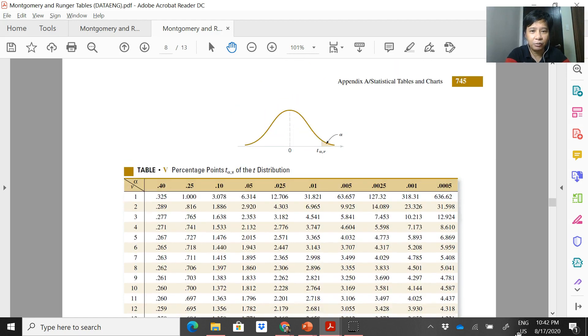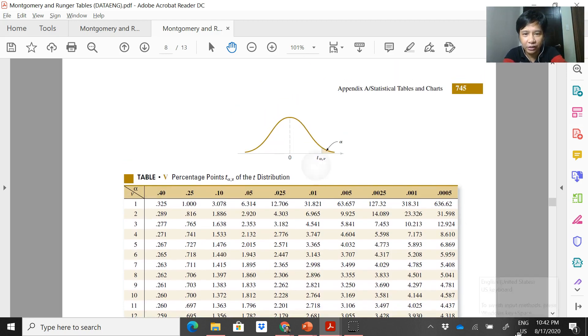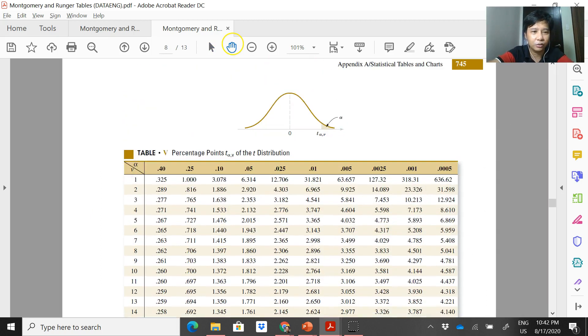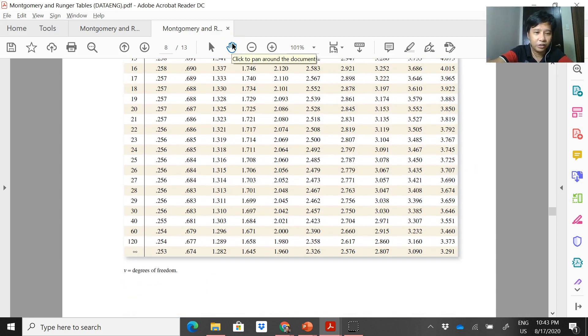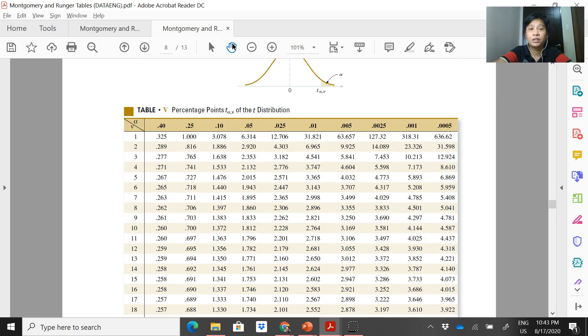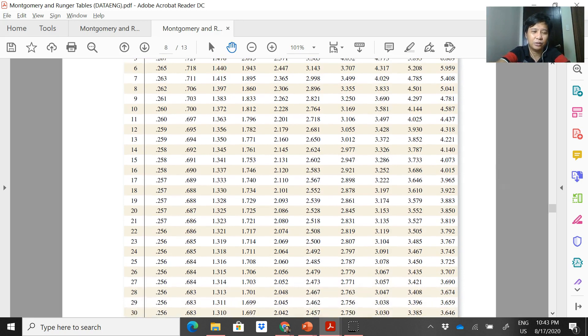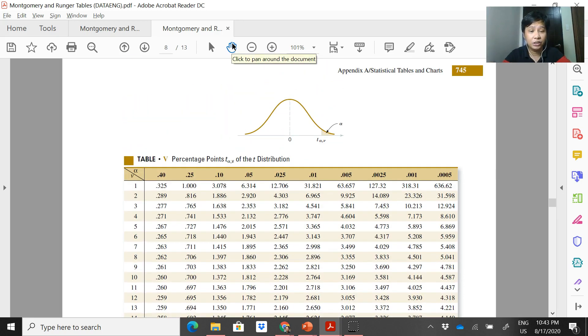If you look at our table, this is the t-table. You can see the t-value we're looking for. This is the area and the percentage of points, this is it. This is the alpha at the top, and this is the degrees of freedom, this value. The value is 1, 2, up to infinity. But usually, the value doesn't exceed 30 for what we're looking for.